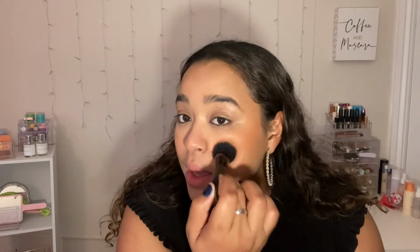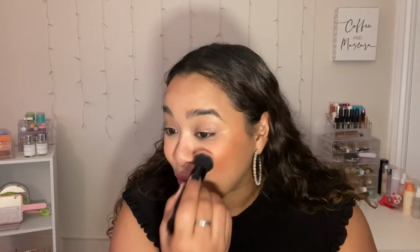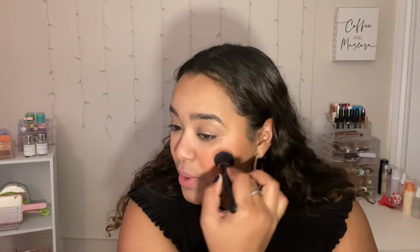I really love to set my creams in place because I really don't want them going anywhere. So you'll see, I'm just gonna go with the creams now because we're already here. You'll see that when I put it on top, it goes back to its color, but it won't move as much because you're almost sandwiching it on your face. You're really locking it in, and I love that because you really don't want your cream blush going anywhere, and creams on creams are just kind of sliding.